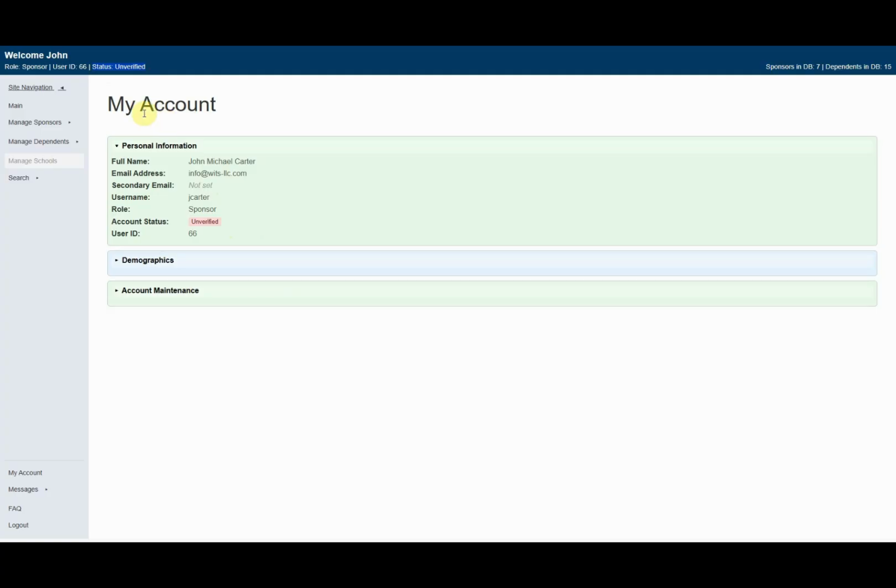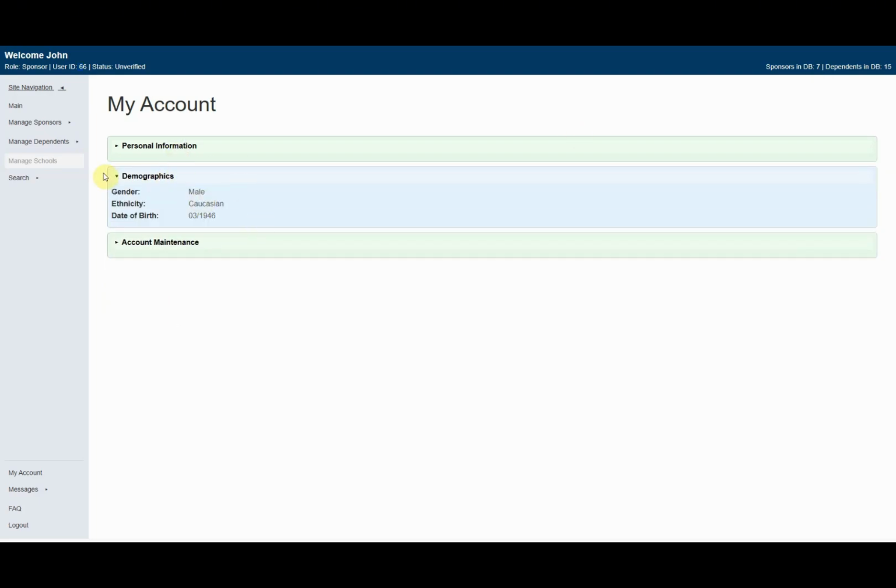Your user ID is 66, which matches what we've got up here. Sponsor role. These over here just show you how many current sponsors we have in the database. Thank you to the folks that are signing up, and how many dependents are currently in the database. Looks like we're averaging about 2 apiece.